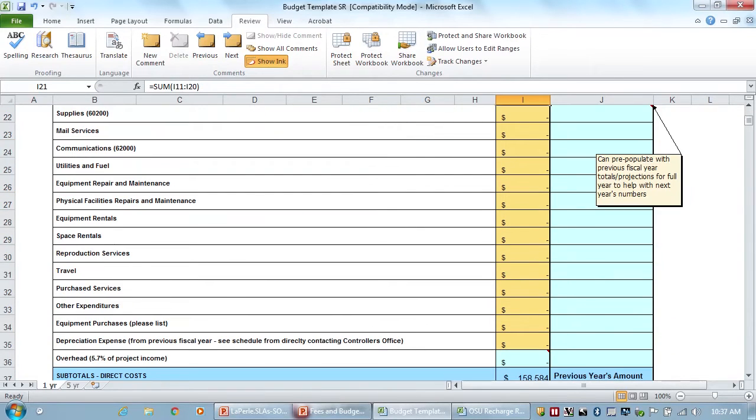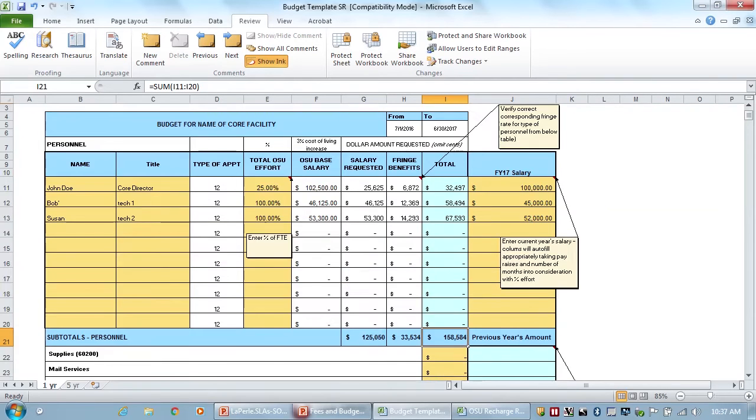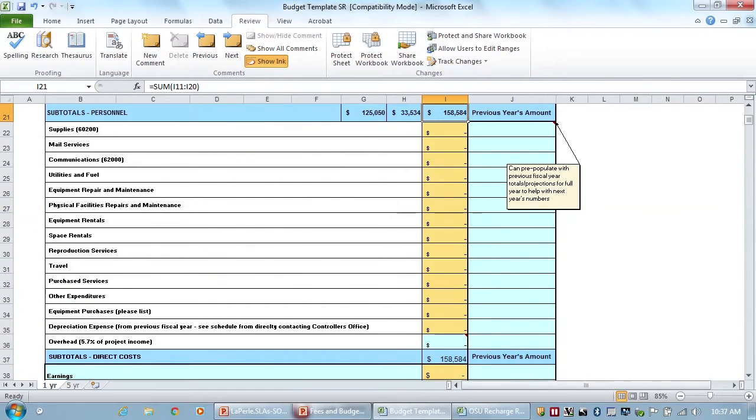So then when we scroll down to the next section, now we've got our salaries filled in. We need to fill in our supplies. You might not use all of these, or you might use all of them, you might not use any of them except for supplies. So we'll build in $150,000 in supplies, $2,000 in travel, our purchase services. I'm trying to remember some of the numbers we used when we did our fee calculation. So you fill in how much you anticipate to spend in the next year on each of these categories.